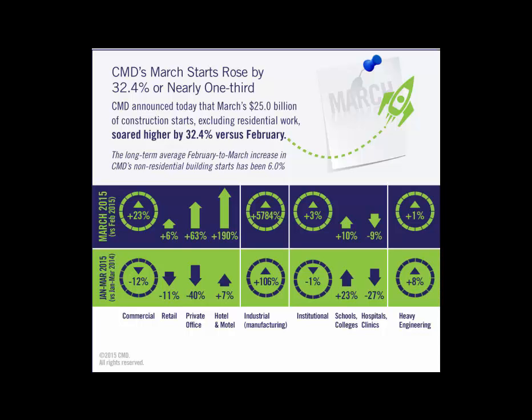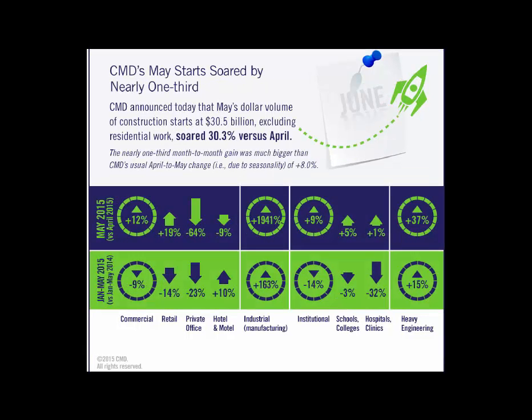And so there hasn't been any impetus to put a lot of money out into the big projects because nobody can look beyond the next 5 months as to what the government's doing. So this was March. Let me flip over to May here. Okay, so May as opposed to April. So this is looking 2 months later.